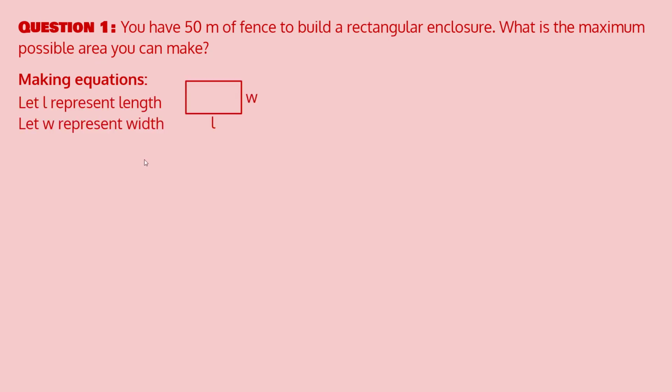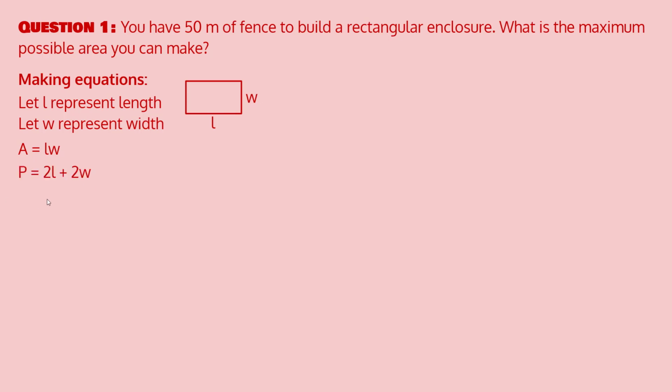To define the variables, what we have that's changing are the length and the width of the rectangular enclosure. I've drawn a little diagram here, and you can see I've labeled the length and the width on both sides. And we know the area equals the length times the width. So now we just need to figure out how we can get length in terms of width or width in terms of length to sub this in so the area is in terms of just one other variable.